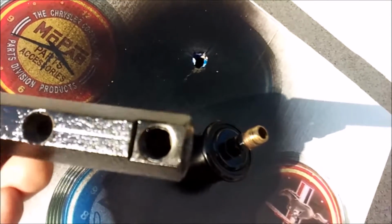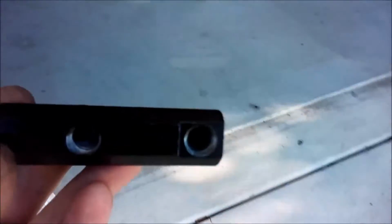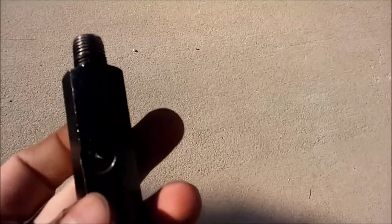Of course, I don't have a milling machine, so we're not milling flats in it like that, and it may not show up so well out here in the sun because it's just so doggone bright. But let me take this inside real quick where I can actually see something. It may not show up, but in the bottom of this, it looks like they got that one with an end mill. It's got a very slightly radiused bottom. Doesn't have a point like you'd get with a drill bit. This one, of course, I did with a drill bit because I have a drill press.